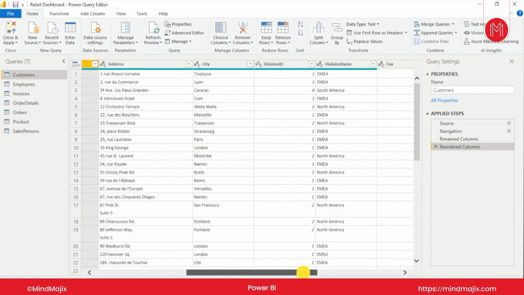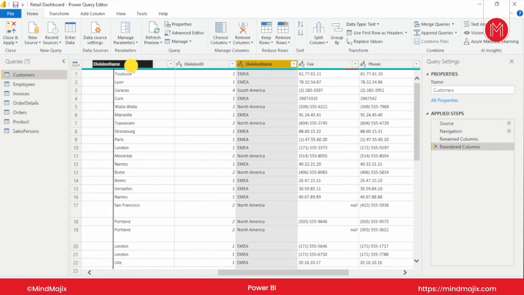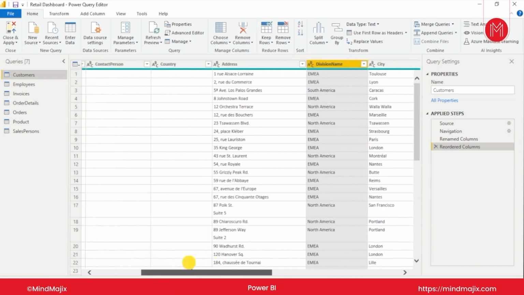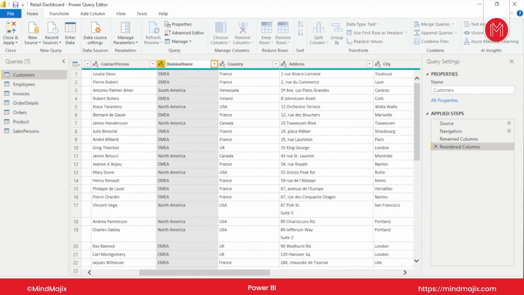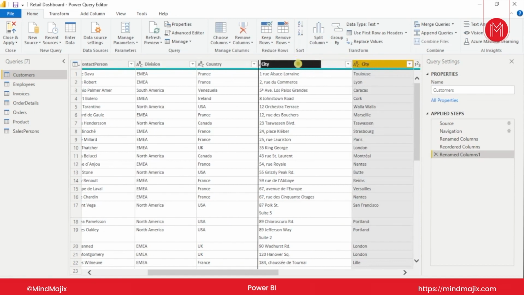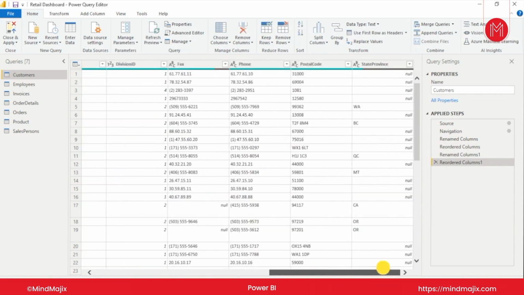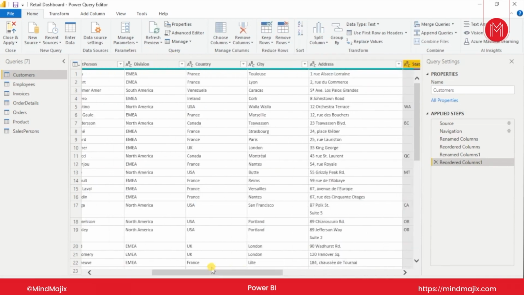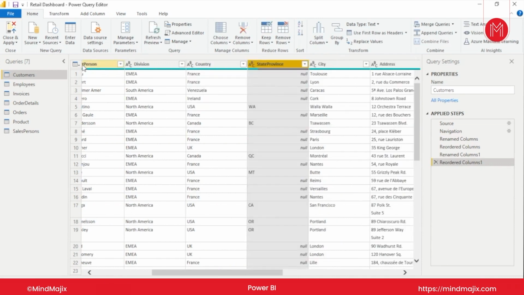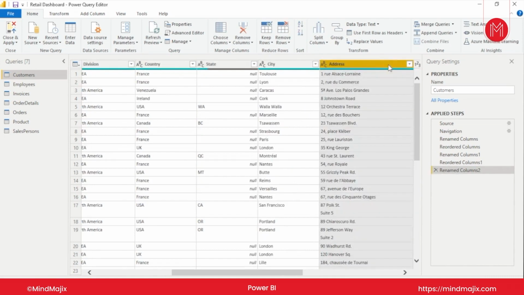Country, division we have. I'll keep this data sequential. Say first contact person, then division name, which I'll simply name division. Country, then state; we also have state province. State data is not there for all the countries, but anyway, I'll keep it here. Say division, country, state, instead of province I'll simply use state, city, address, and other fields.